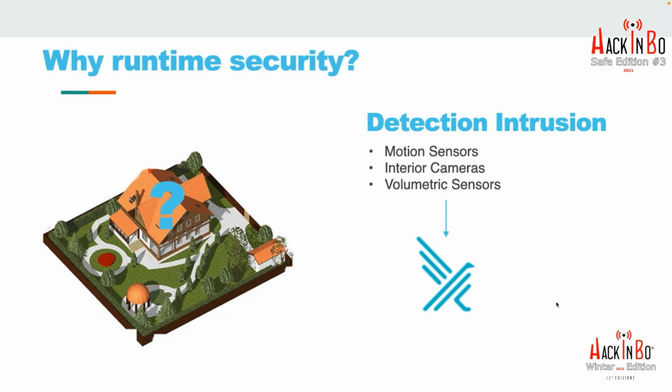So let's move our focus a bit to the inside and what we can actually do to have better visibility of what is going on inside our house or inside our containers. We could install some motion sensors and interior cameras in our house to see what is going on in case someone was able to break in, his moves, and what he is actually stealing or breaking. And in security terms, in this way, we could see all the attack path and get alerted if something malicious is going on.